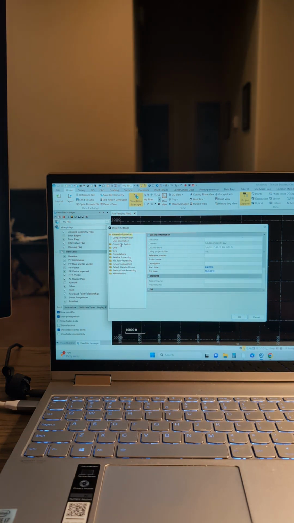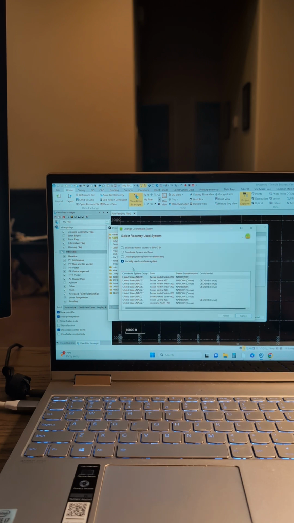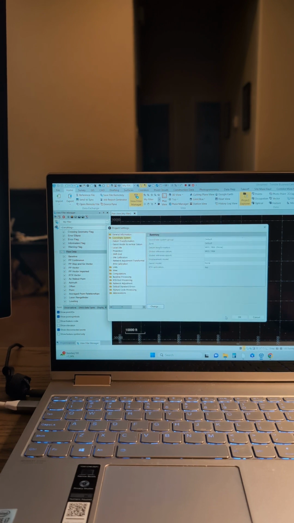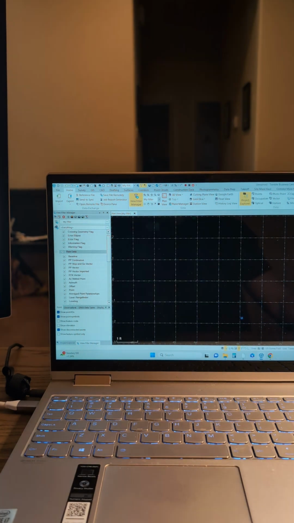And where it says coordinate system, you're gonna go to change, coordinate system and zone. And we're in United States NAD83, which is what our drawings are. And Texas North Central, next, and no geoid model, finish. Okay.